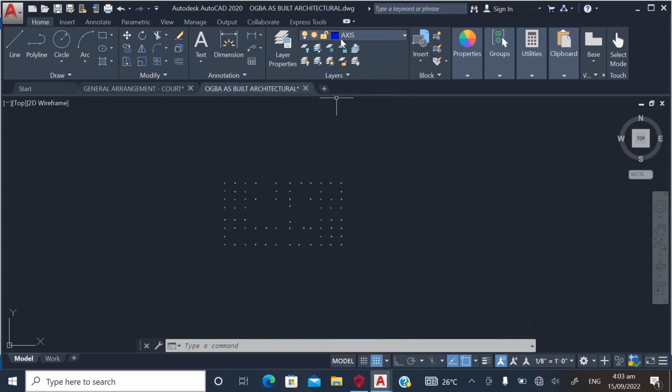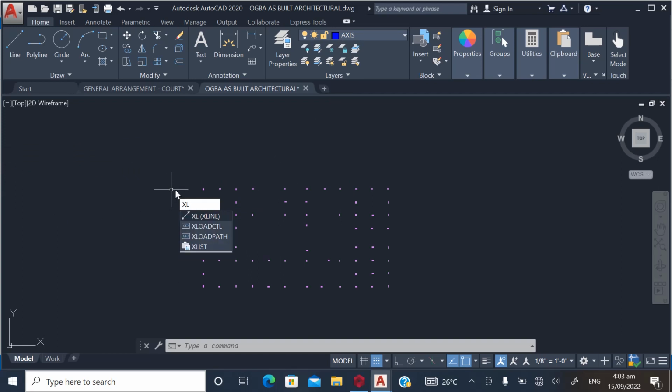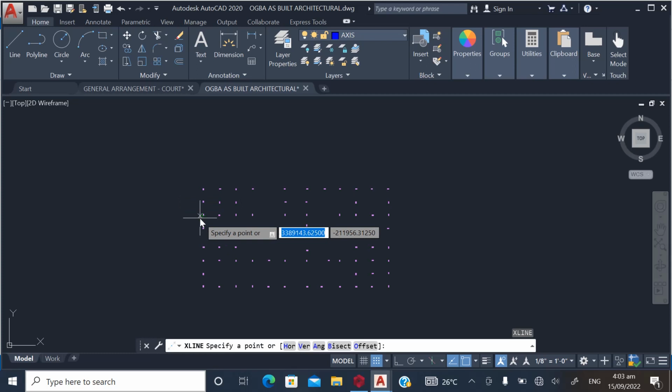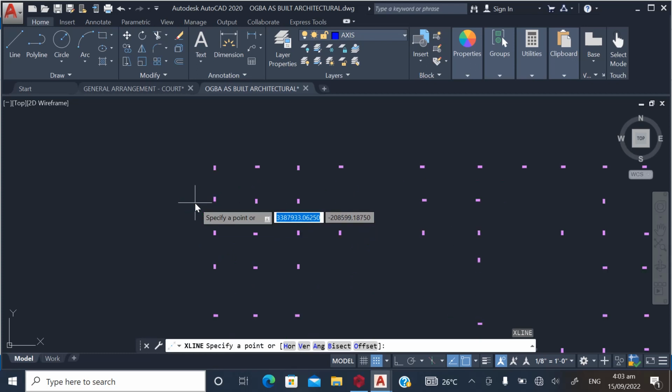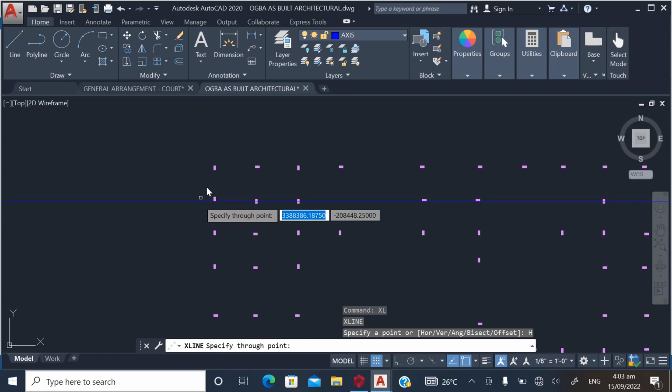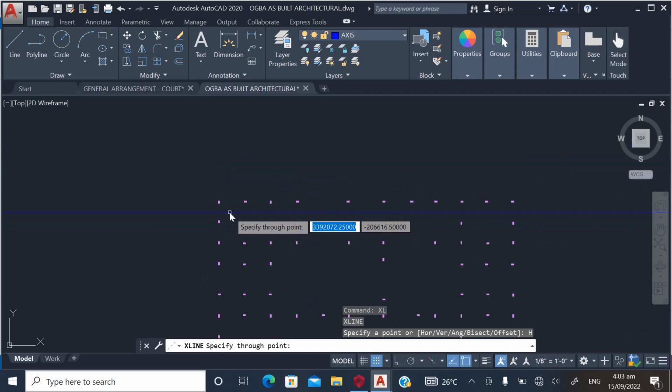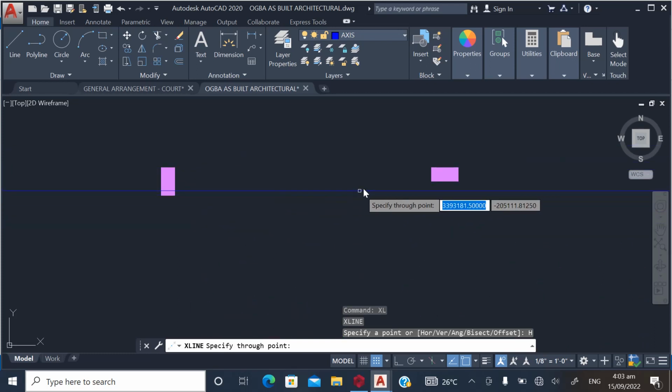Alright, so we make axis layer active, then we go to construction line, just press X, L, then we have construction line. Alright, so we press H on our keyboard, that's horizontal line. Then you place these lines at the centers of the columns.